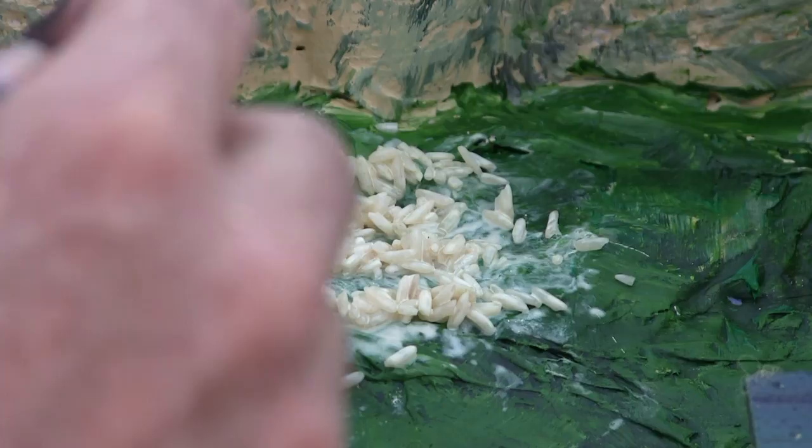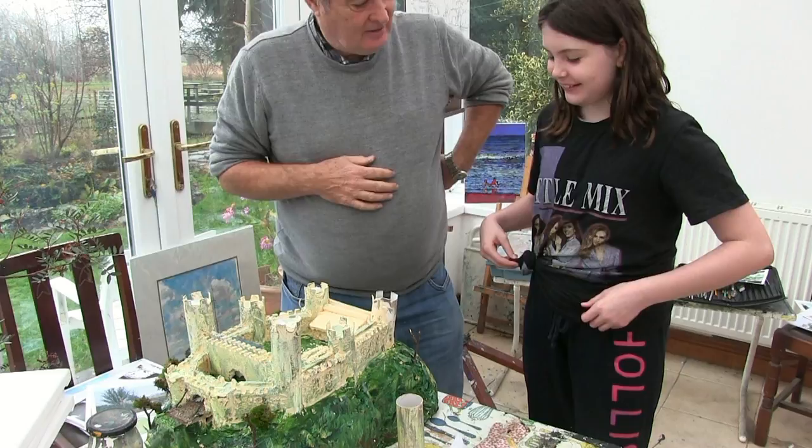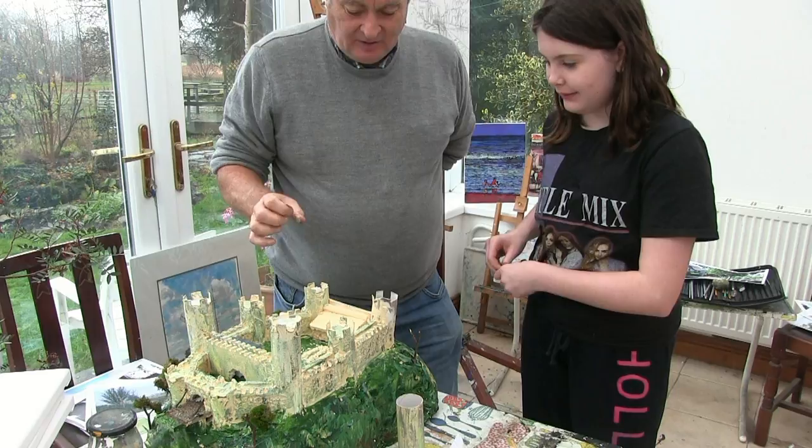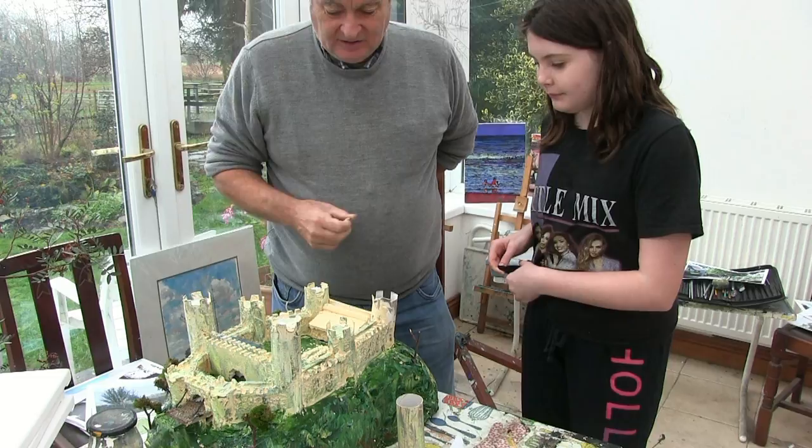Right, so Abigail is now here. Hello, Abigail. And she's looking at the castle, and she's quite impressed, I think, aren't you? It's fun, isn't it? I am. But Abigail's now going to do a little bit of everything, every single thing that's been done on here, Abigail understands. Now we've talked about it. Yeah. And Abigail's now going to put everything together, finish off a little bit of every technique we've done, so she's a part of it, and go further in the painting and the detail as well.